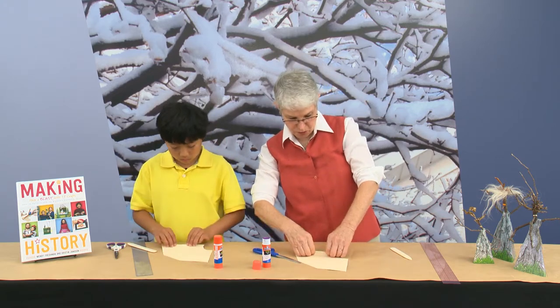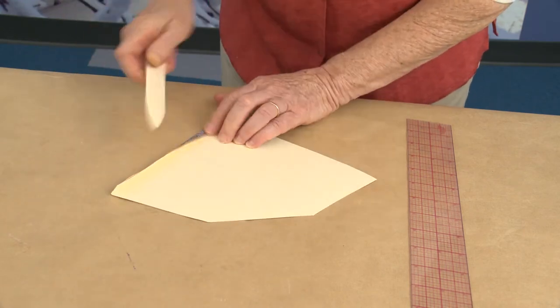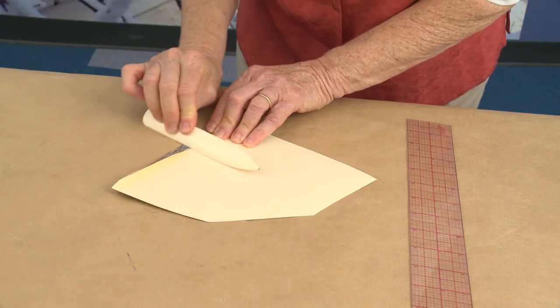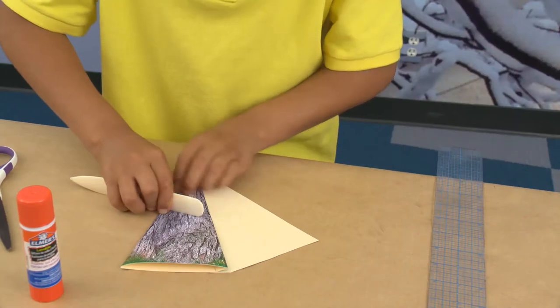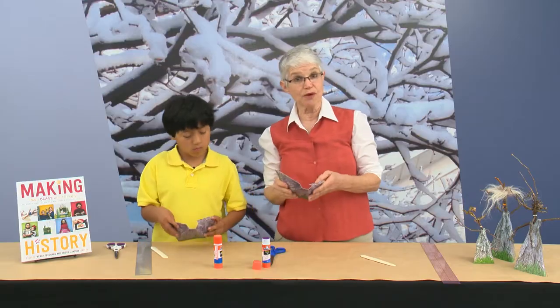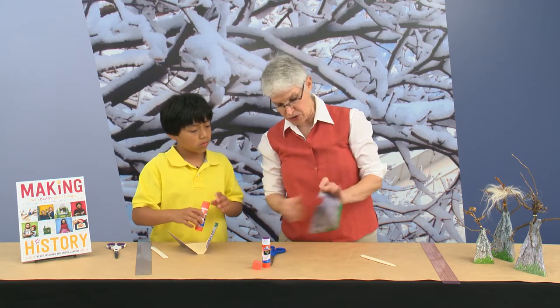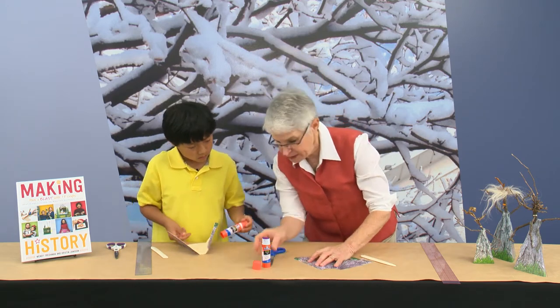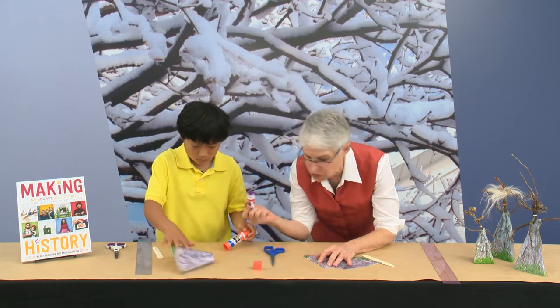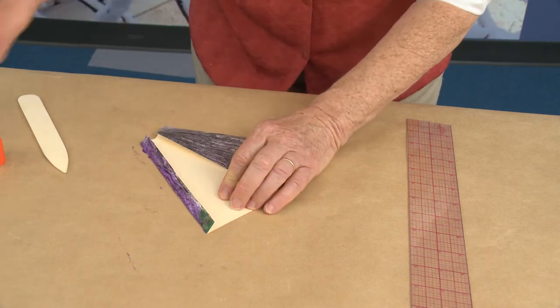So now we're going to fold it. You're going to fold your flap, pull the flap in, and if you want, take your bone folder and crease the line, that makes a really nice sharp crease. Yes, that's great. So now we are going to glue the flap together. So if you want to lay your template down like that and take your glue stick and we're going to put the glue right along the edge of that flap.